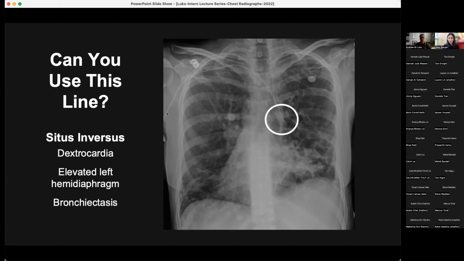I think anytime catheter tips cross the midline and go from the right to the left side of the chest always raises some concern that you might have an arterial placement. You should at least think about it in that situation.